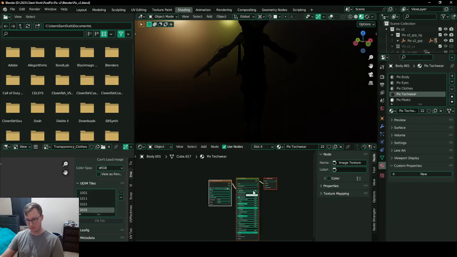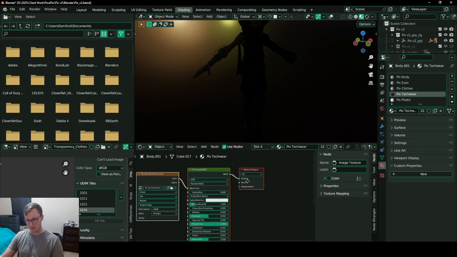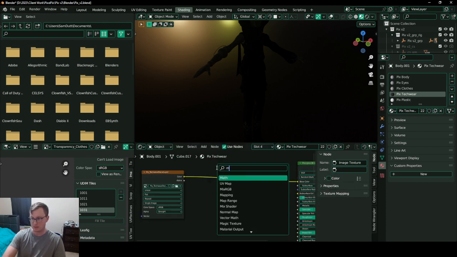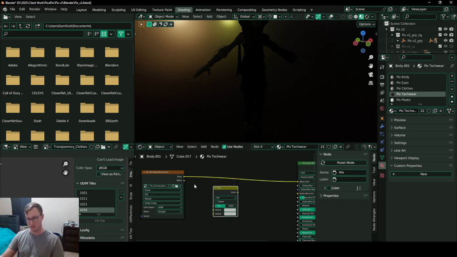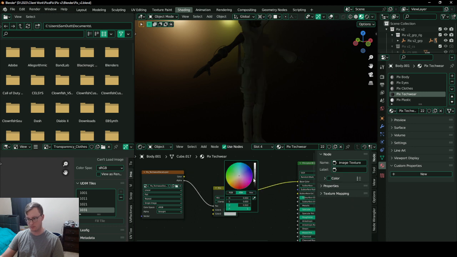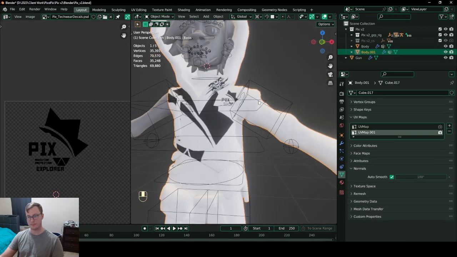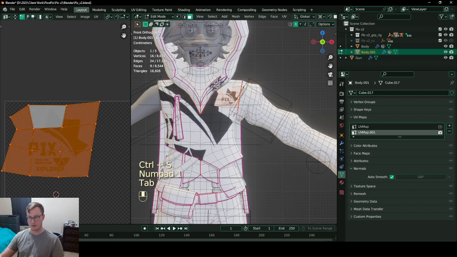Pretty hard to tell what's going on there. Let's go ahead and just take a mix RGB, drop this in the alpha. There we go. All right. So that's good.